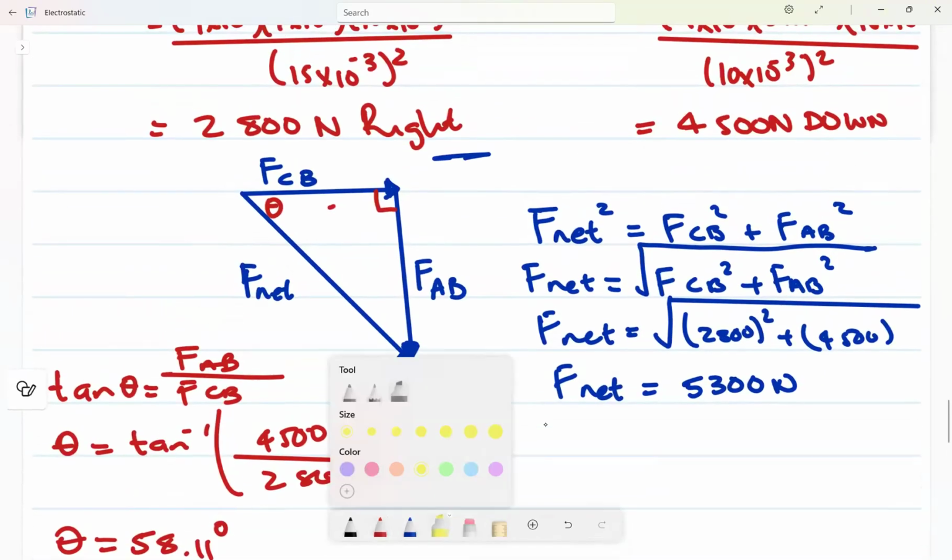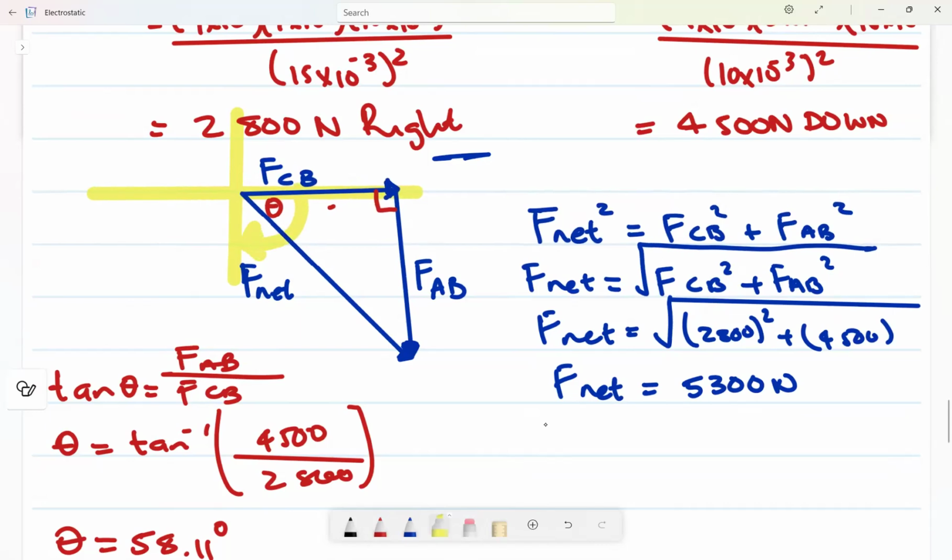I need to know when I draw my Cartesian plane here. Do you all agree with me when I draw my Cartesian plane like this? This angle here is below the positive x-axis. Can you see that? When I draw my Cartesian plane like that, with my x, my y, I get this angle theta below the positive x-axis. This x-axis is positive here.